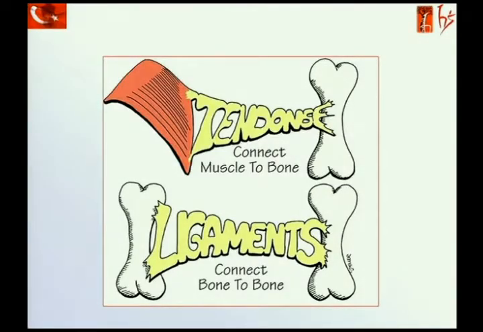Now, starting with the hard tissue, then cartilage, and now we are at the soft tissue level: tendon and ligaments. There are not only tendon and ligaments. Do not forget the fascia, the membranes, and the other tissues. But we know that tendon is the bridge between the bone and the muscle, and the ligament is the bridge between the bone and the bone.